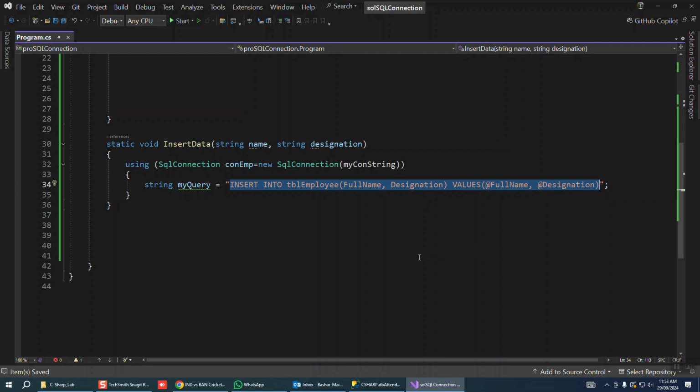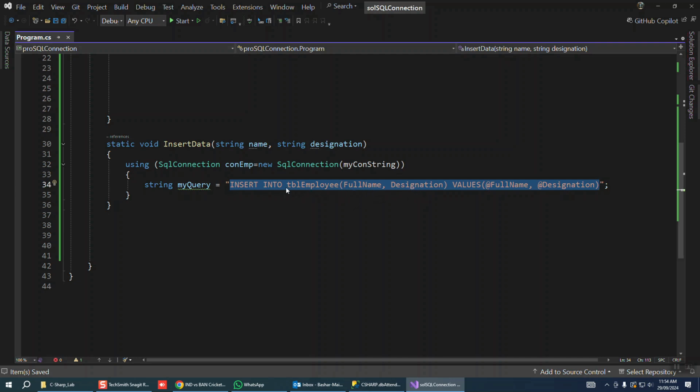This is the SQL statement. By means of this statement, we can insert data into a table in the SQL Server database. Here, insert into TBL_employee, full name, designation. That means in the table TBL_employee, full name and designation values will be inserted by using this query.